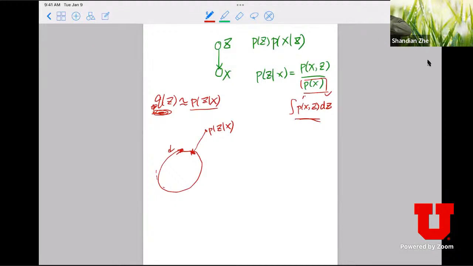Once you have designated a family of approximate distributions, for example Gaussian here, the remaining problem is how to measure the closeness between any member of this approximation family and the true posterior. You have to define this before you try to find the closest one. You need to tell what you mean by closeness. Again, there are a lot of candidates to measure this closeness, and in machine learning, the most commonly used choice is the KL divergence, from the approximate distribution to the true posterior.